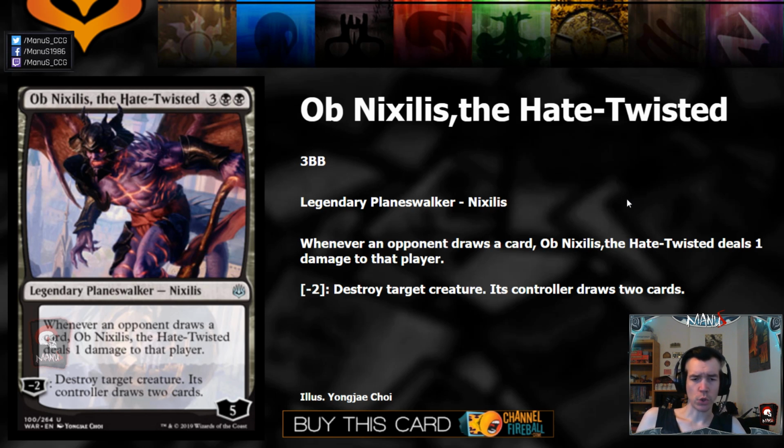You can use it to kill unwanted low drops that are blanked and turn them into 2 cards, which is really nice. And you can also turn it into bad removal on opposing bombs. Giving the opponent 2 cards for killing their creature is something you don't want to do lightly. It is quite a big trade-off, but it's still better than losing to a big flyer or a bomb. So having the option is nice.